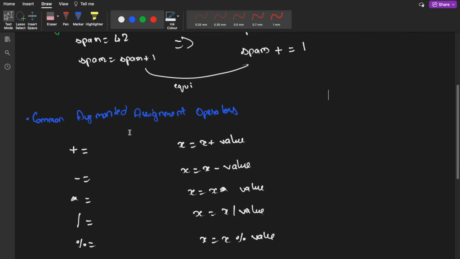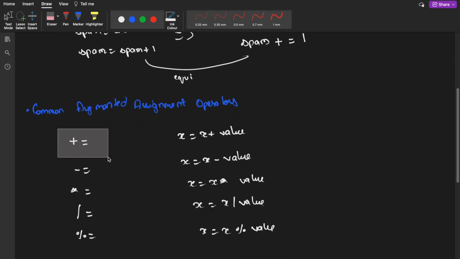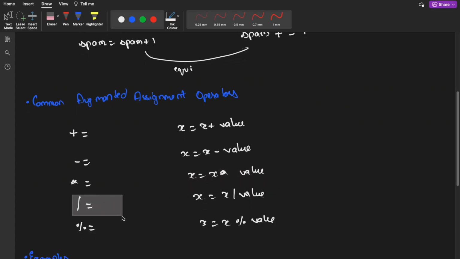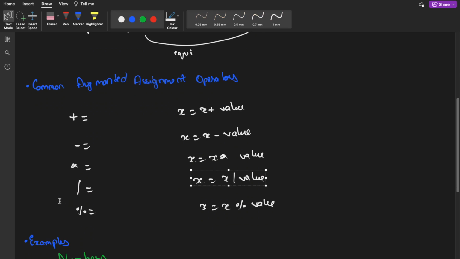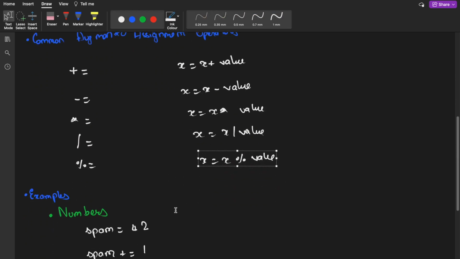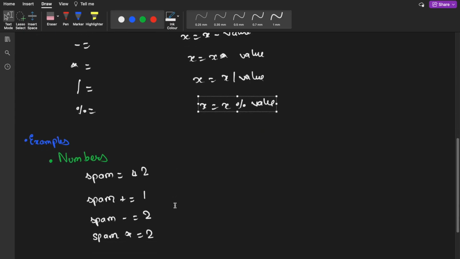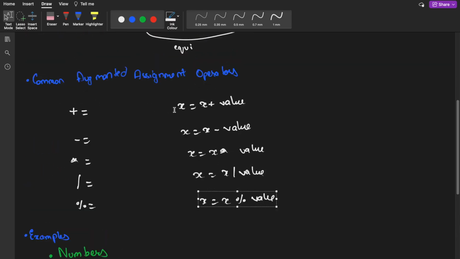Common augmented assignment operators: above you saw plus equal to, which means x is equal to x plus value. There's minus equal to, which means x is equal to x minus value. There's multiply equal to, which means x is equal to x times value. Then there's divide equal to, which means x is equal to x divided by value. And there is modulus equal to, which is x is equal to x modulus the value.